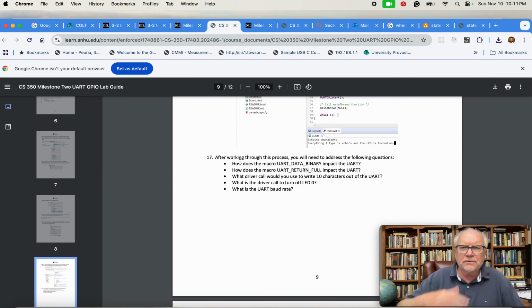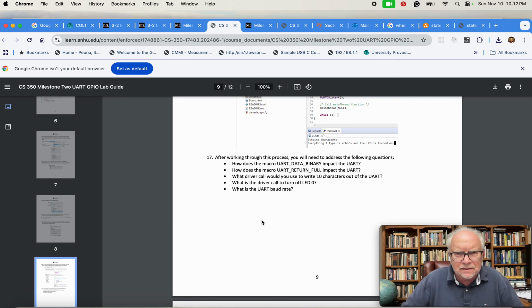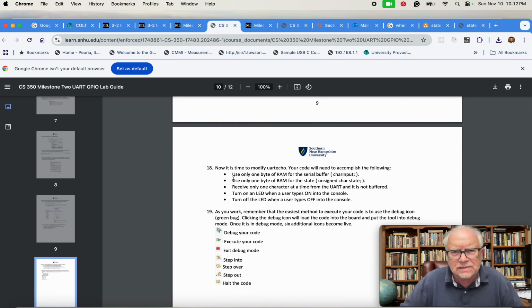So after working through this process, the process being getting familiar with, you build and load the program onto your board and then run it and debug and type in some characters and see that it echoes them back out. So once you're through with characterizing the baseline behavior for yourselves, this is what you need to do. Oh no, those are the questions, excuse me. This is what you need to do.